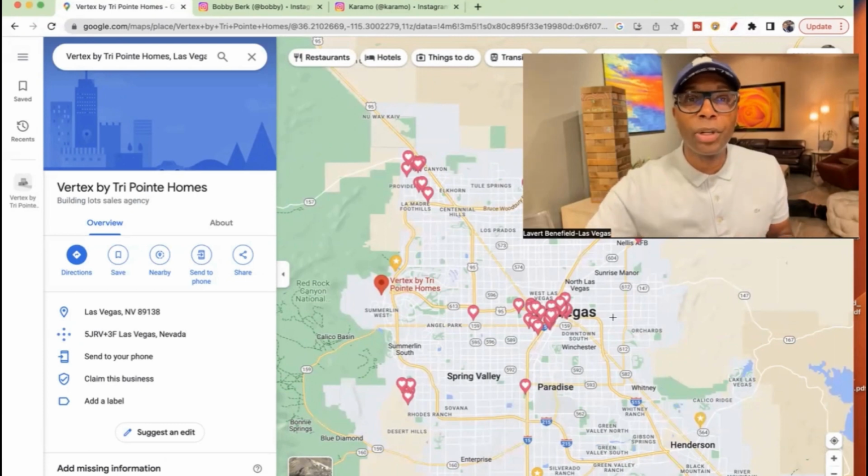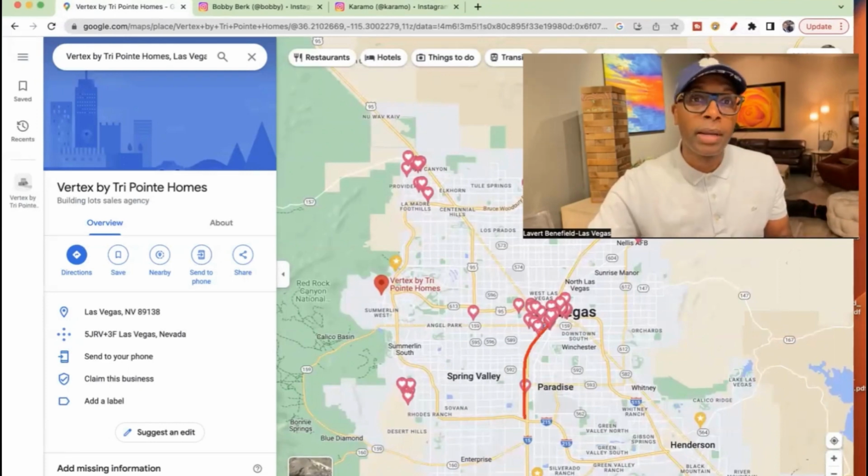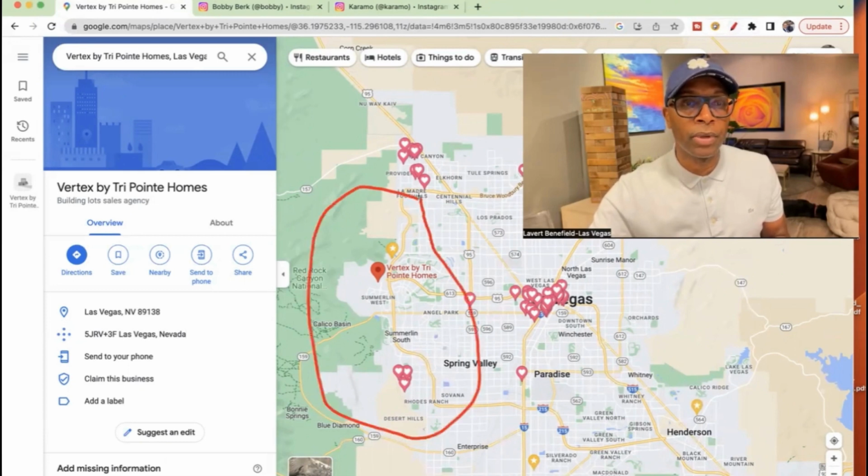So jump on the Google Maps and we'll make sure we show you this area specifically where these particular properties are. Jumping onto Google Maps here really quickly, just to show you exactly where these properties are. As we always like to point out, this is our internationally renowned Las Vegas Strip. That little red area is where the Strip is. That's where most people come here to Las Vegas for. Now, with this particular property, we again are going to be in the Summerlin area, which is right over here to the west. It's going to be the west of the valley. This is predominantly the Summerlin area, about over here.